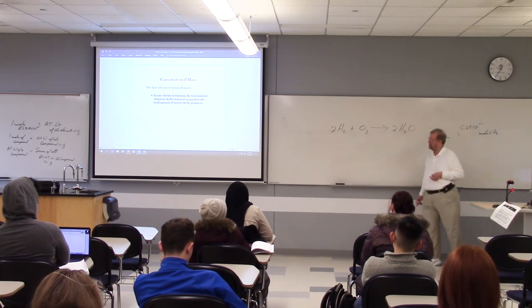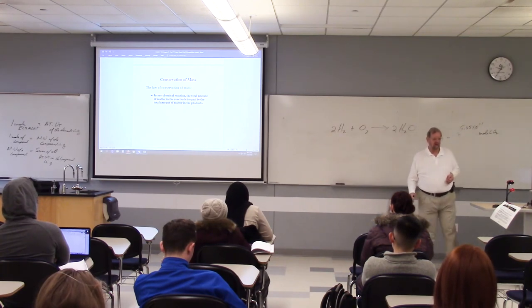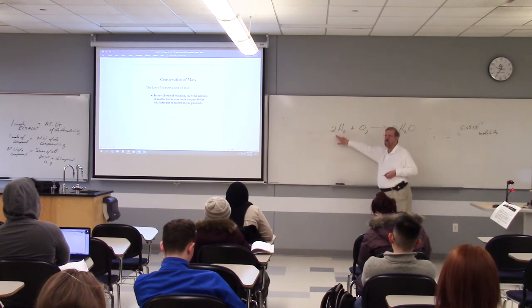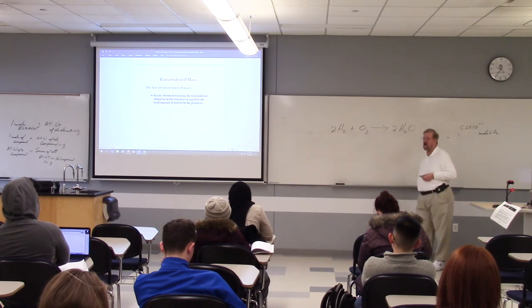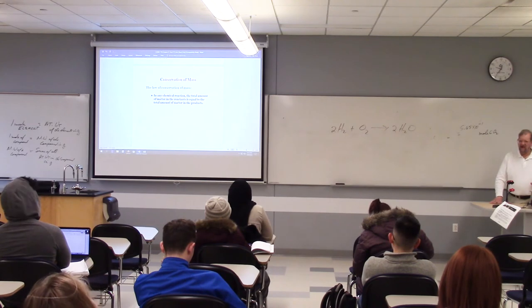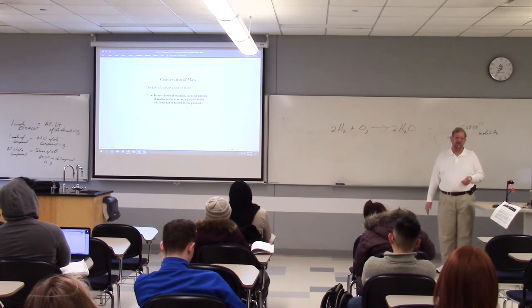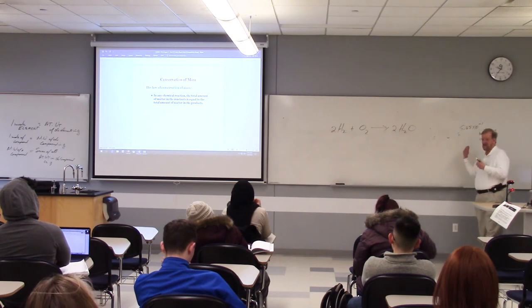I'll say that again because it's so important. The coefficients, the numbers in front, tell me the molar relationships between reactants and products. That means for every two moles of hydrogen that react with one mole of oxygen, you make two moles of water. That knowledge and the fact that one mole equals either the atomic weight of an element or the molecular weight of a molecule allows me, a chemist, to set up recipes, also called procedures in chemical plants, to determine how many pounds or grams of this chemical I react with how many grams of this chemical to make so many grams of the product.